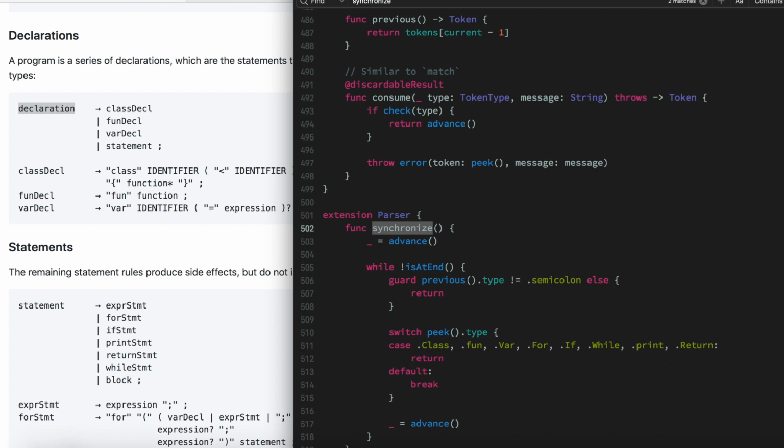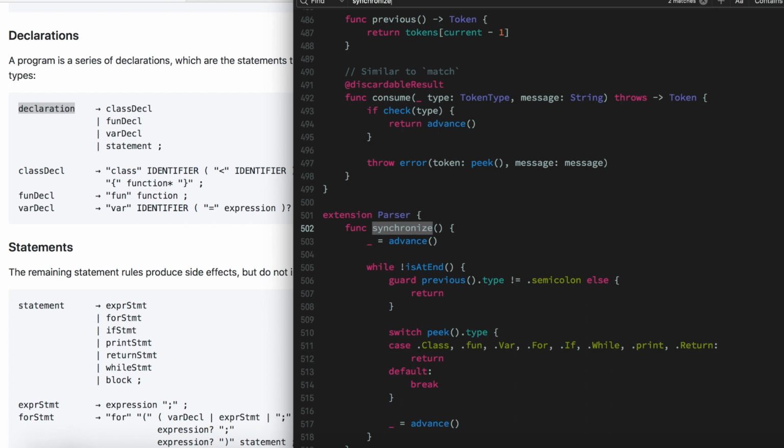And not only that, but what the developer expects is that if they're writing something that's wrong, they want to see the reports from multiple errors at once. They don't want to see one error, fix it, see another, fix it. That iteration cycle is not good at all. So we want to report multiple errors at once, but then we want to avoid reporting errors that are caused by the first error, because then you're just lying to the users, like, well, if you fix the first one, you will fix all of them, so there is no need to report all the others.